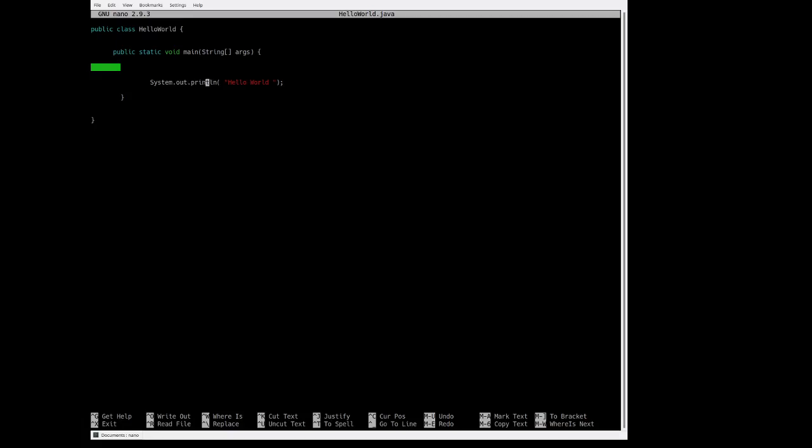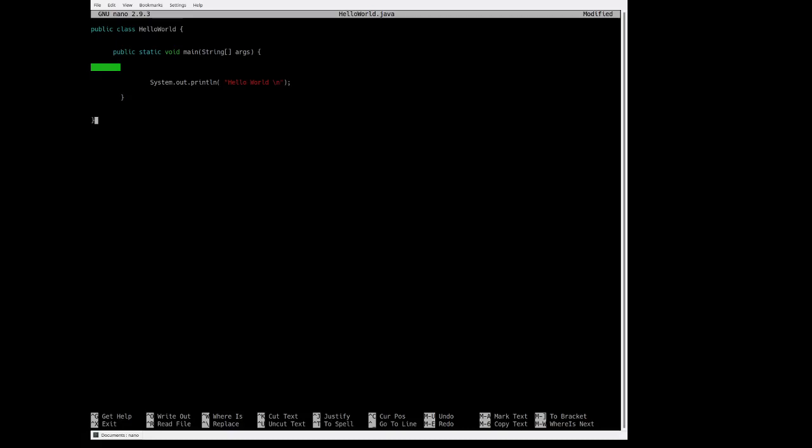We're going to print, and I want a line feed at the end of it, so I put ln. If I just put print, then I would need the good old-fashioned C of putting in a \n. But println adds a \n for us. It makes no difference if I add one, it just means we get two line feeds at the end. Close our curly brace for main, and then close our curly brace for the class.